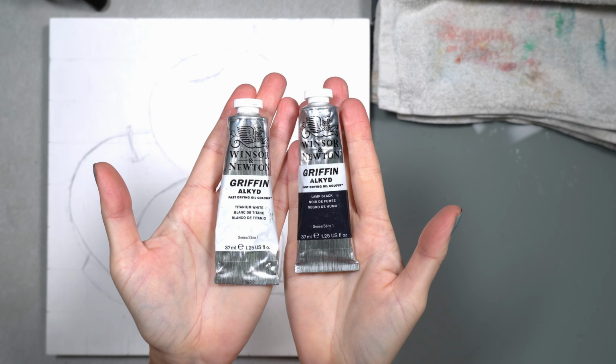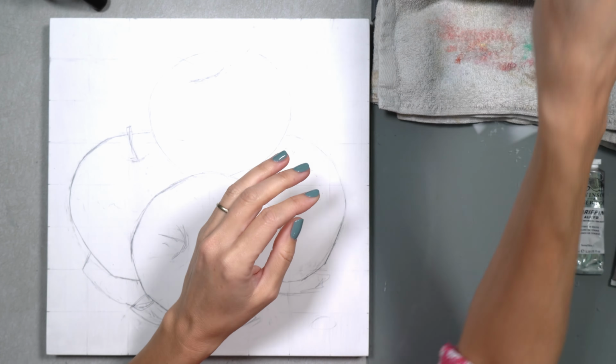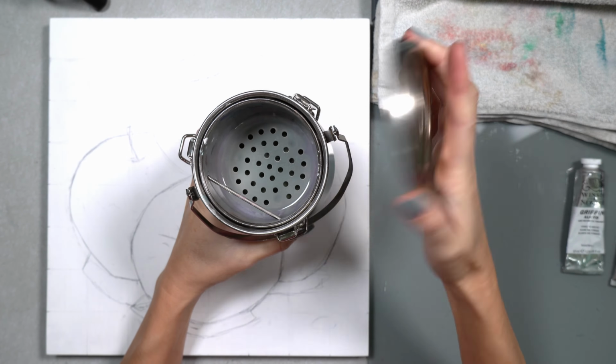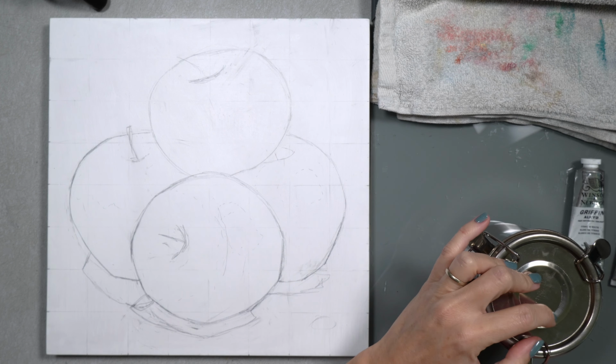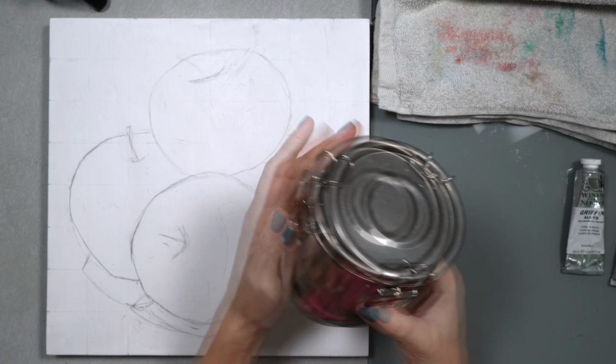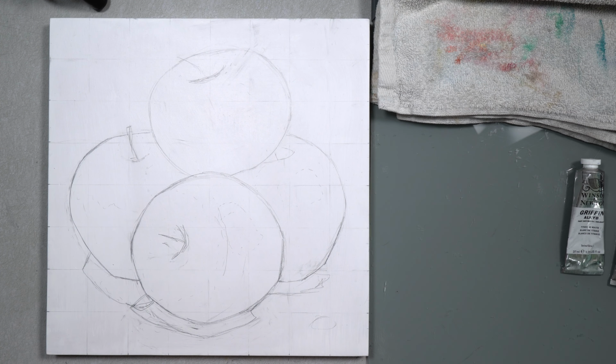Hey everybody, today I'm bringing you another Alkyd oil painting video. I'm going to show you what I typically use when I'm painting with Alkyds. The line of paint I use is Griffin Alkyds from Winsor & Newton. I also have my handy dandy brush cleaning tin filled with odorless mineral spirits. I've also got my design drawn on a 12 by 12 birch wood panel for my painting surface.